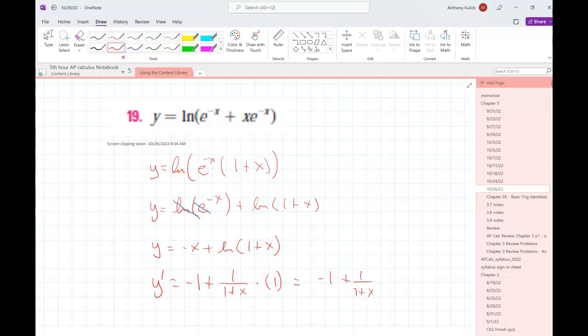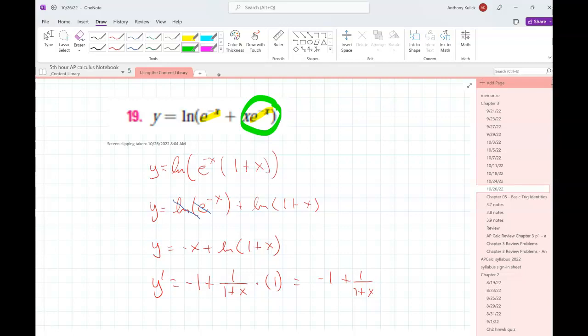How's that feel? Look at what we avoided by doing that algebra. We would have had a chain rule when we had to do the derivative of each of those, and then this would have been a product rule. By doing a little bit of algebra in the beginning, we got rid of a lot of tedious calculus by looking at that and going, oh, I can rewrite this in a nice way to get out of a lot of calculus.